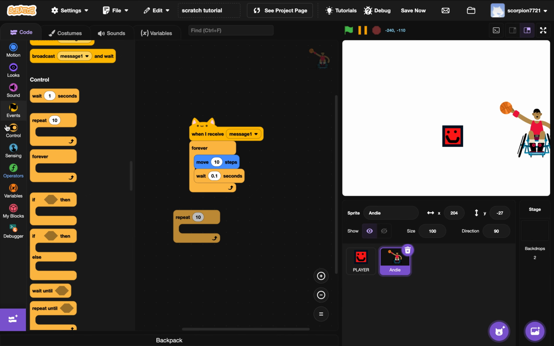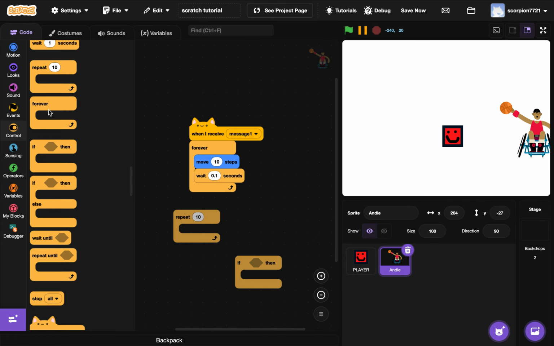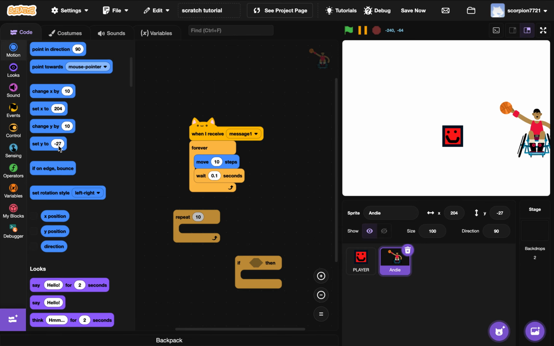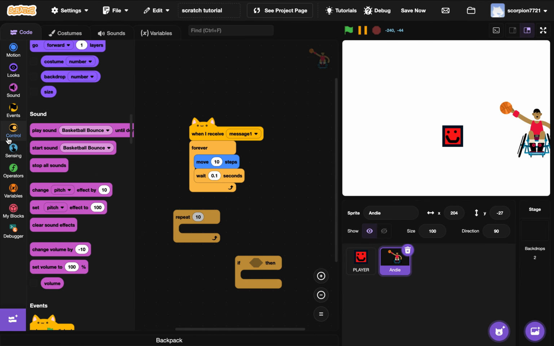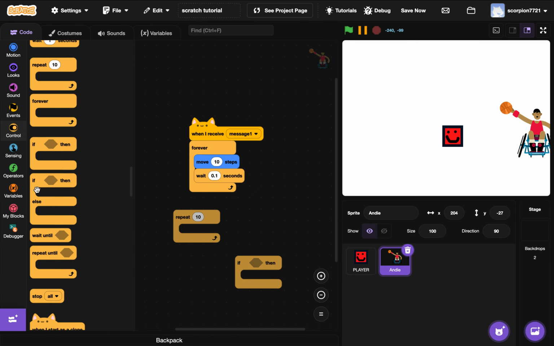Now we have the if block. It's also one of the most important. I know that I am making everything important, but yeah, they are. Oh, here you have another shape you have never seen. So we can't explain it now. We will explain sensing first because sensing would introduce these blocks. But first, we will go through all of this.